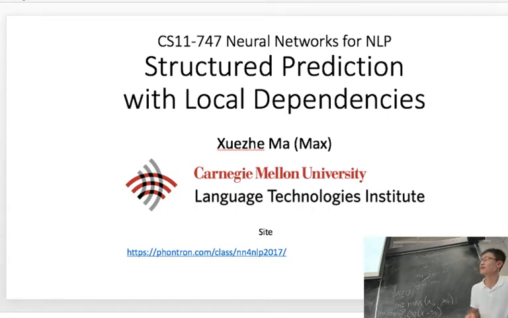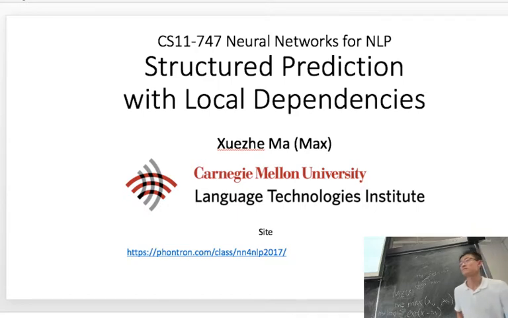But for deep learning, we are very lucky because we do not need to compute the gradient by ourselves. The deep learning framework can automatically compute the gradient for us, so we do not need to worry about this. The only thing we need to do is compute the loss function. Any question here before I start the next part?